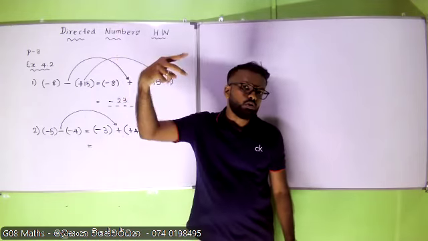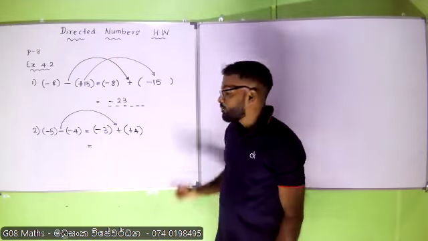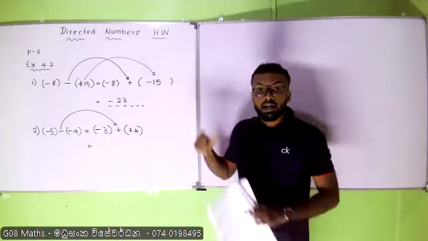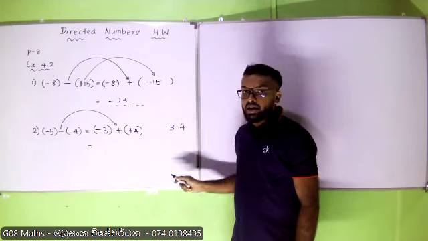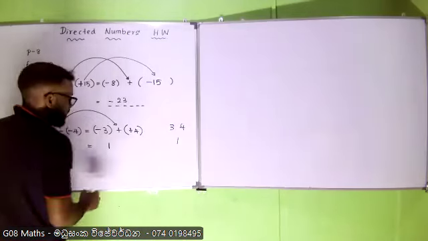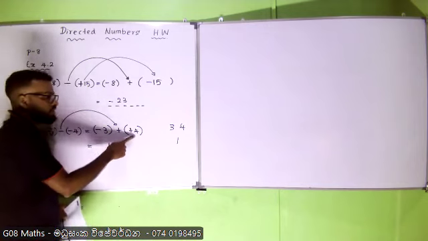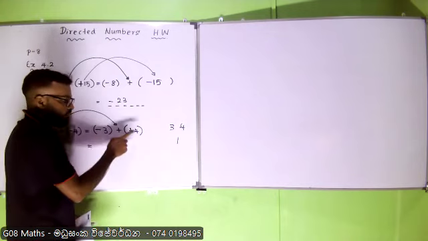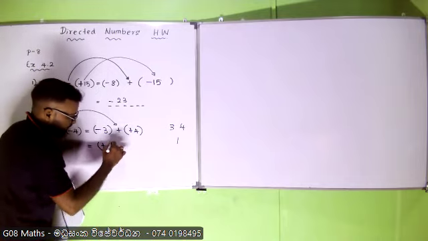You have to follow 3 steps when you are doing the addition. When you have different signs, take the two numbers out, that is 3 and 4. Take the subtraction: 4 minus 3 is 1. How are we going to decide whether this number 1 is negative or positive? You have to check the sign of the biggest number. The biggest number is 3 or 4? 4. What is the sign of that? Positive. So this is +1.